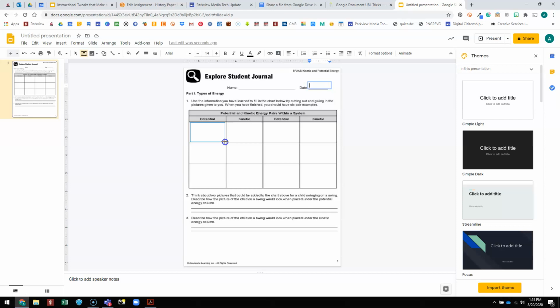These boxes are all about the same size, so when I draw one box there, I'm going to select the box by clicking on the edge of it, and I can do copy, Control C on my keyboard, or you can go to edit and choose copy, and then paste, Control V.